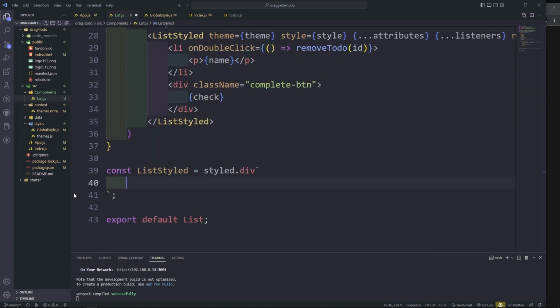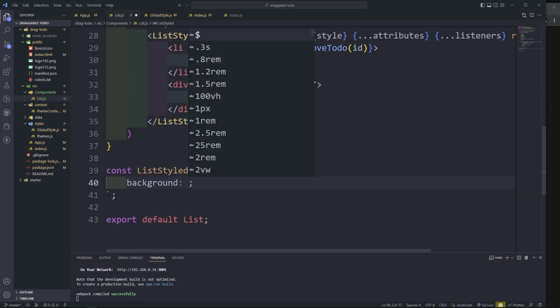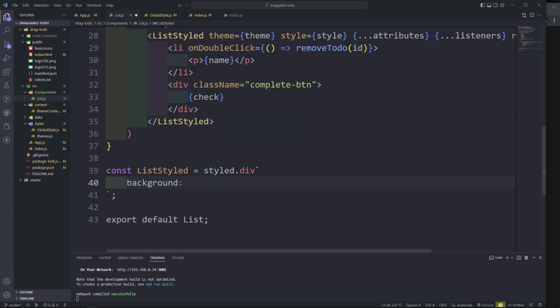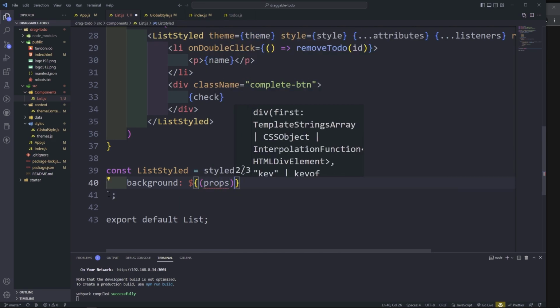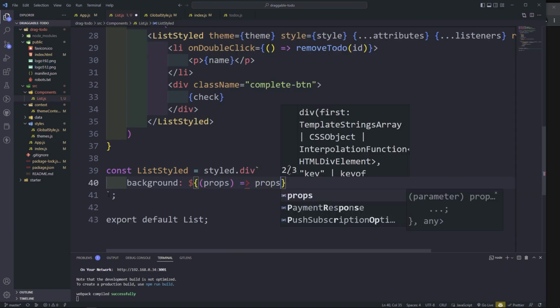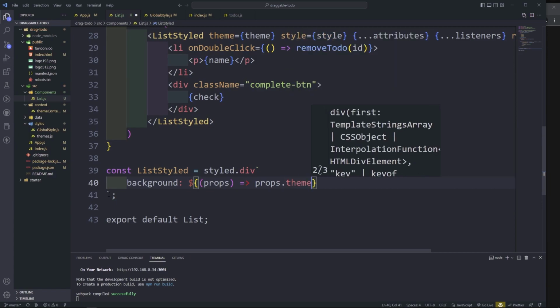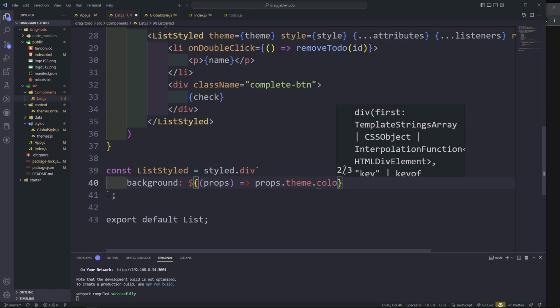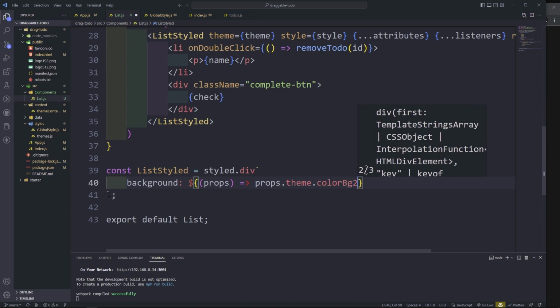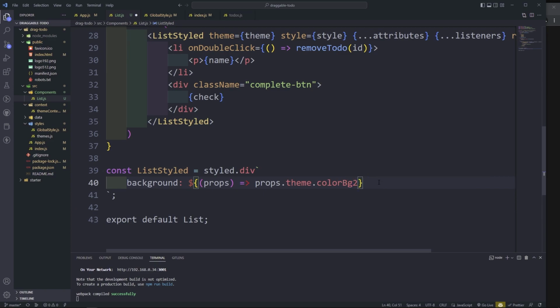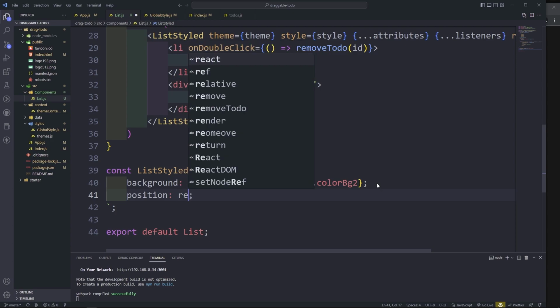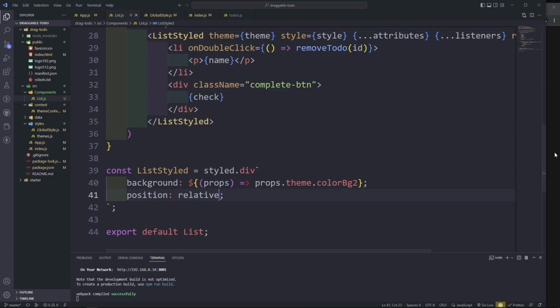CSS. Okay, so here I'm going to do a background. For the background, I'm going to access the props, props.theme, and then here I'm going to look for color bg2. That's going to be the background, and I'm going to set the position to relative.